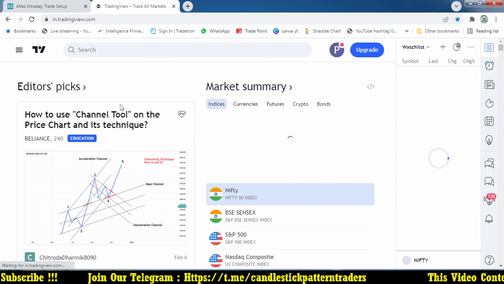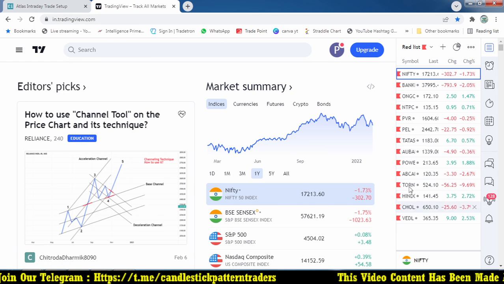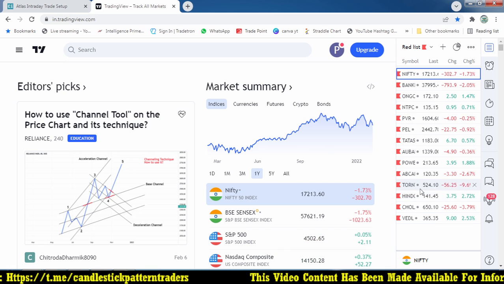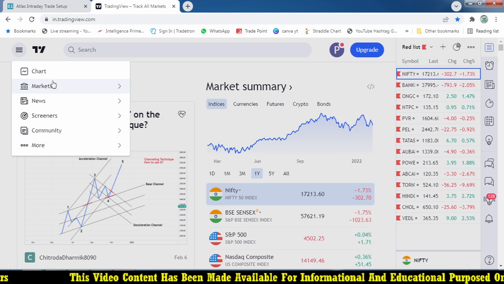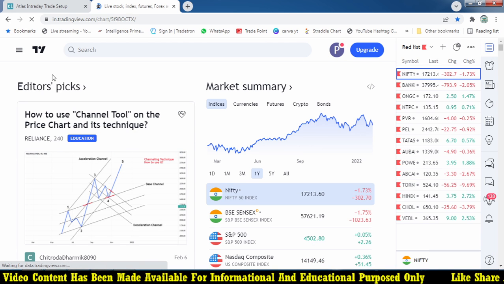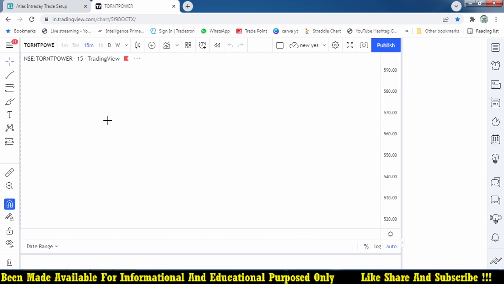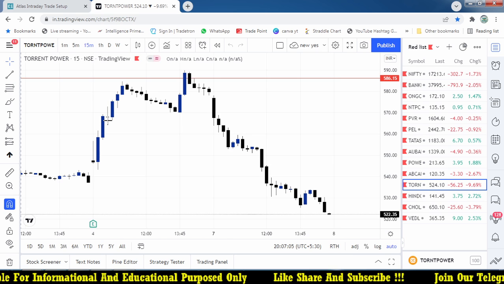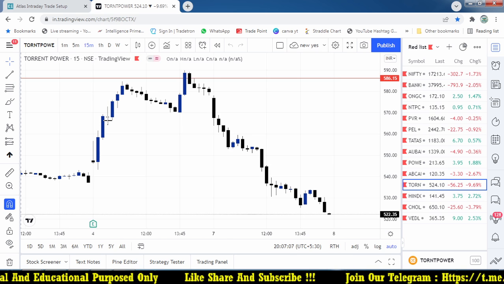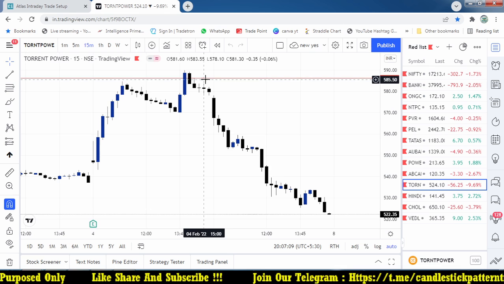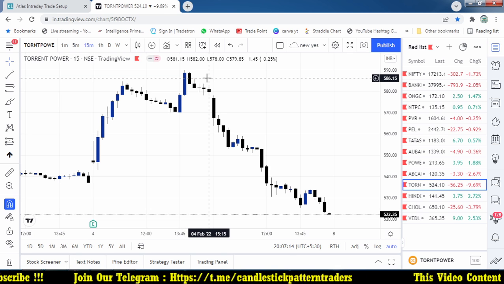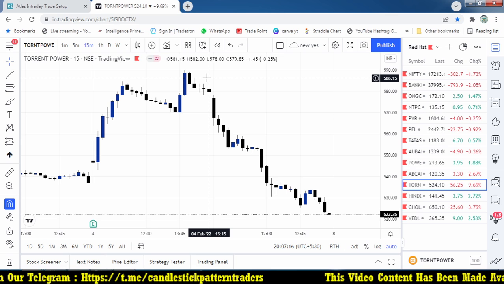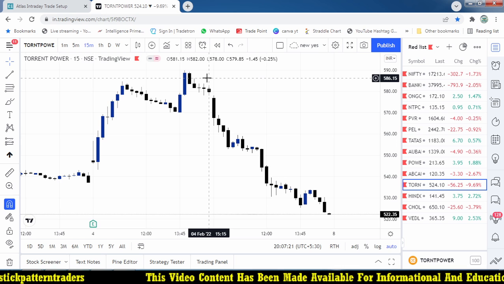I found stocks for today. These are the four stocks which I have taken for study: Torrent Pharma, Indalco, Chola Finance, and VEDL. These are the stocks I have taken for today's trade, which I used for my 15 minutes breakout intraday trade. Most people ask about an intraday trade, so here I pick out stocks which help me take a trade by tomorrow, in a very simple way.